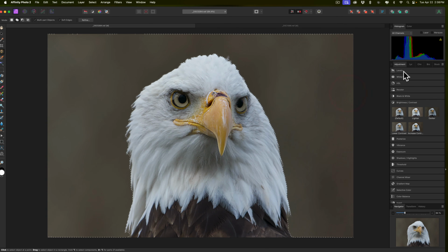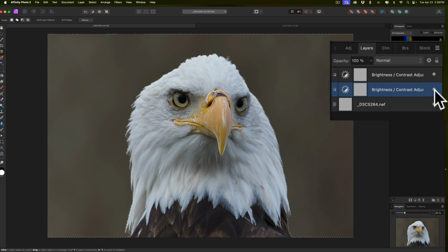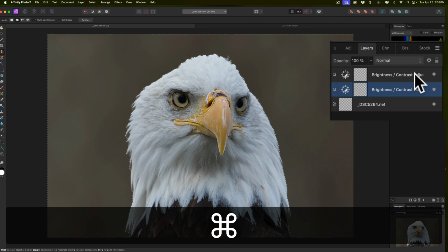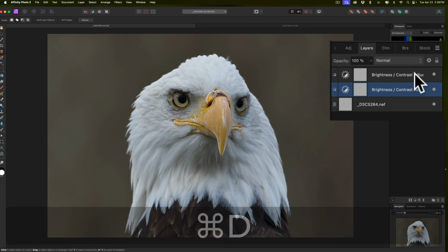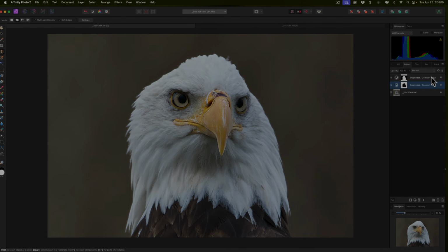And that's that. And if you look at the layers panel, you see I have the 2 adjustment layers. One of them is for the background and the other one is for the eagle. And that's it. Get rid of those marching ants first, Command or Control D. And that's it. That's how you go about maybe doing a complete edit using Affinity Photo. Again, you start out in the develop persona and then bring the image into the photo persona to do other things to it. And hopefully that gets you started using Affinity Photo.